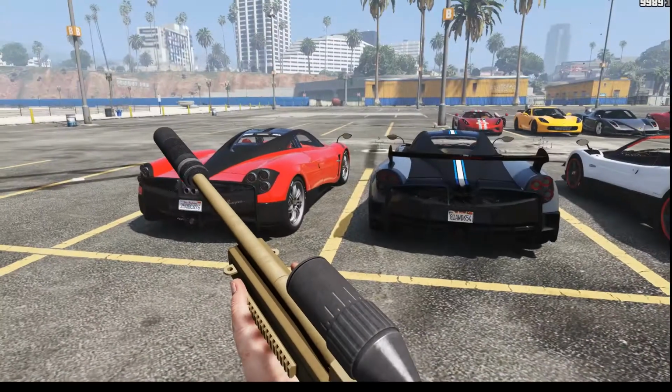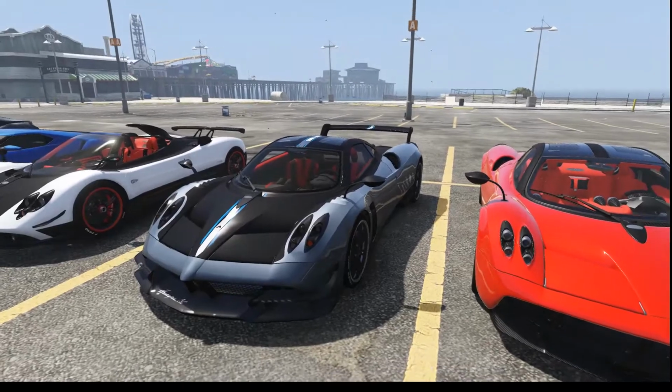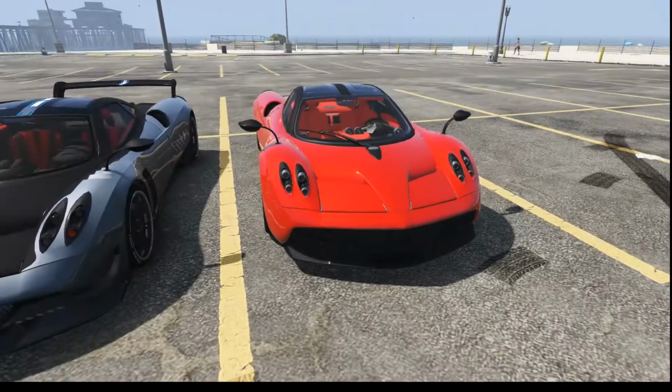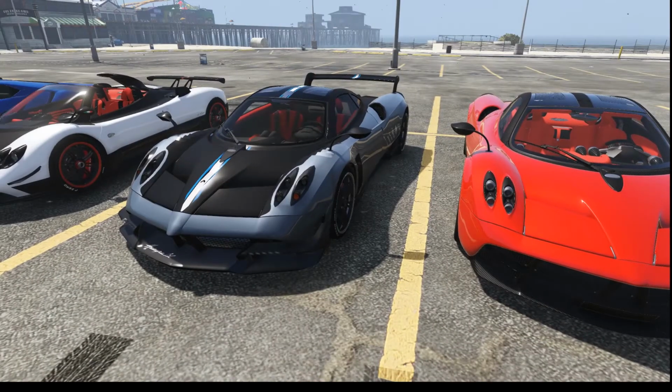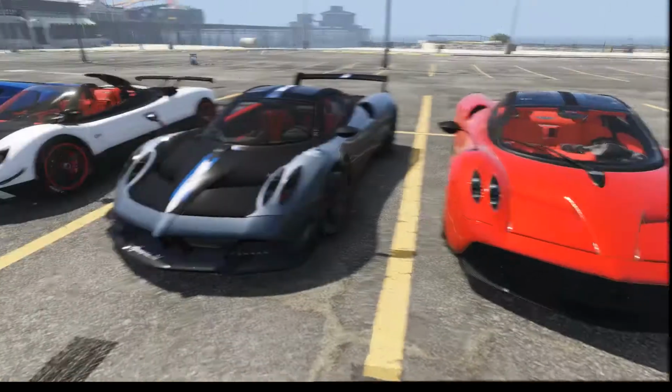With the same back end, of course, with the biggest spoiler in the back. The Huayra BC is more improved, with more horsepower than the older Huayra. It's faster. I think 0-60 is quicker. And there are fewer of the car made than the regular one, which is pretty interesting.